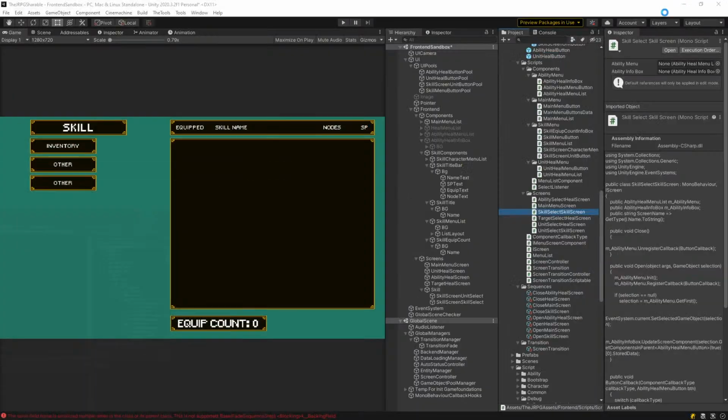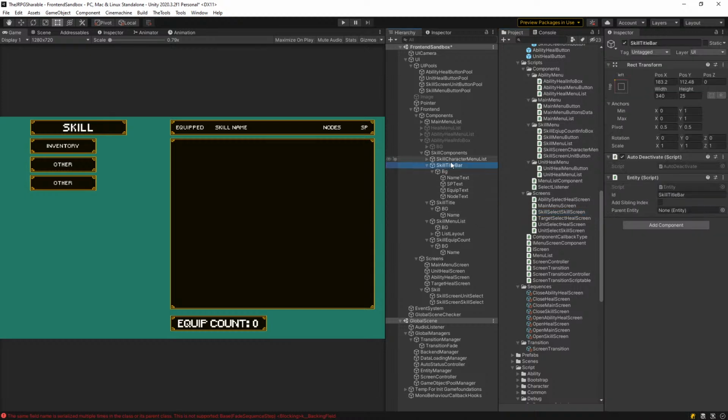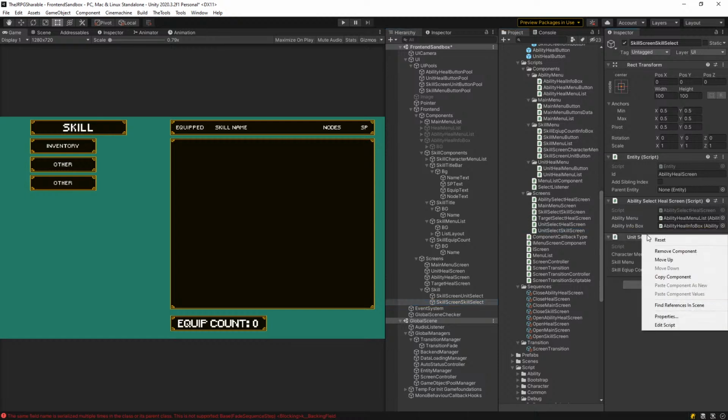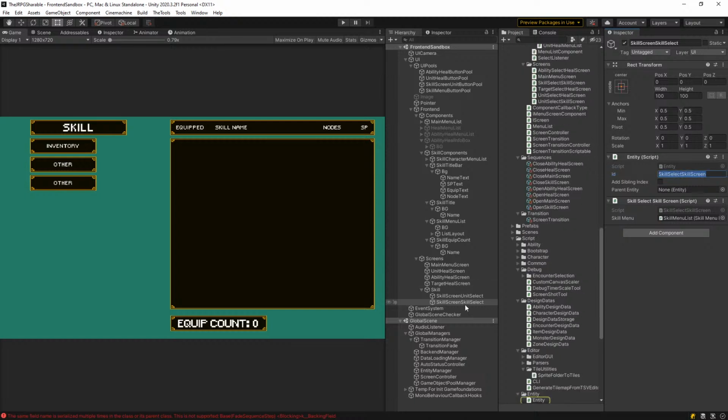Good, good, good. And now we get to add that to this thing. So instead of the ability heal one here, we're going to add this new skill one. And this thing needs to... that's the wrong one. The skill select skill screen. And this needs to reference the skill menu. So that is specifically this guy. And this will be known as the skill select skill screen. Good, excellent, great.